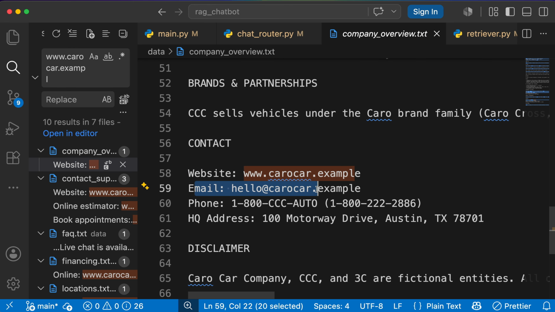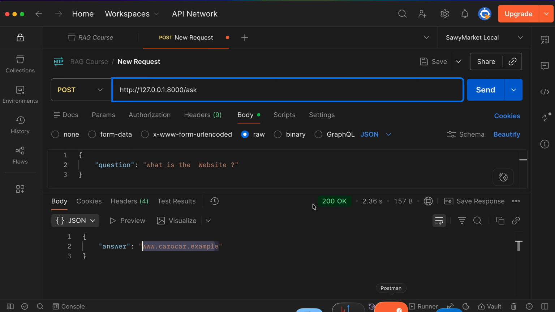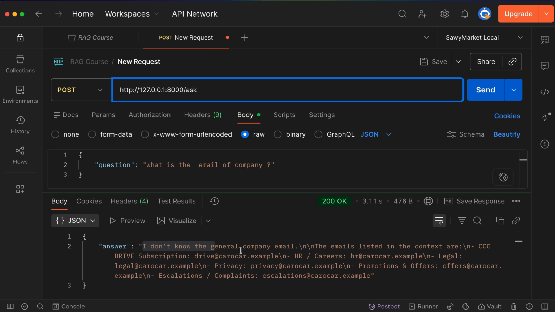Let's ask him what's the email of the company. So what's the email of the company? And press send. We got here, I don't know, the general company emails listed in the context are drive@carexample, privacy@carexample, and a couple of other emails.